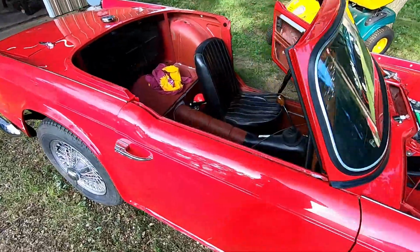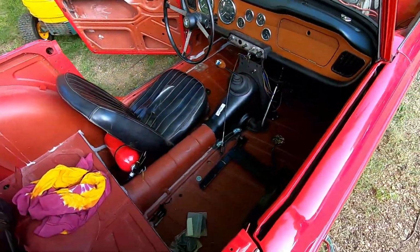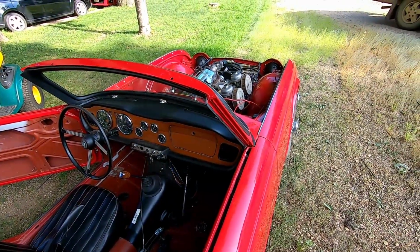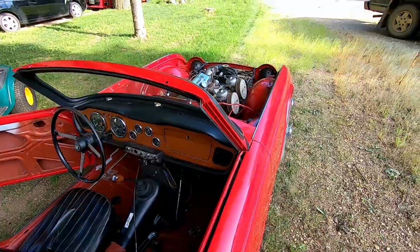So I think we're gonna go ahead and put our passenger seat in and maybe get the hood installed, which would be really cool.